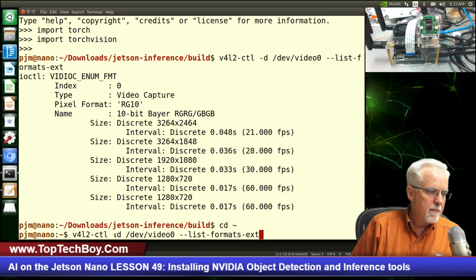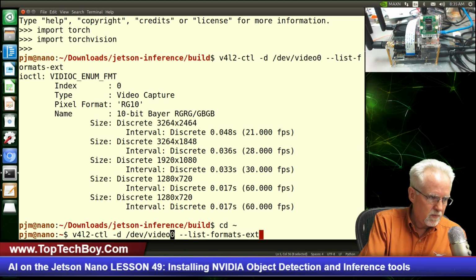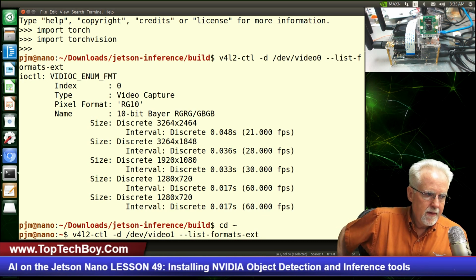And then you've got to do a -d, which says, which device are you looking for? Well, /dev/video0 would be looking at my Pi cam because that's 0, but this doesn't work with the Pi cam, so I'm going to go to camera 1, which is my USB camera. Okay, so -d, what device are you looking at?